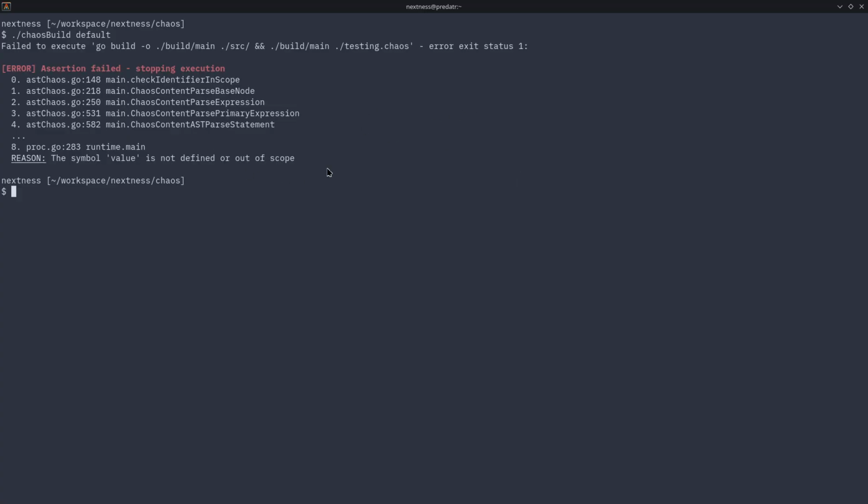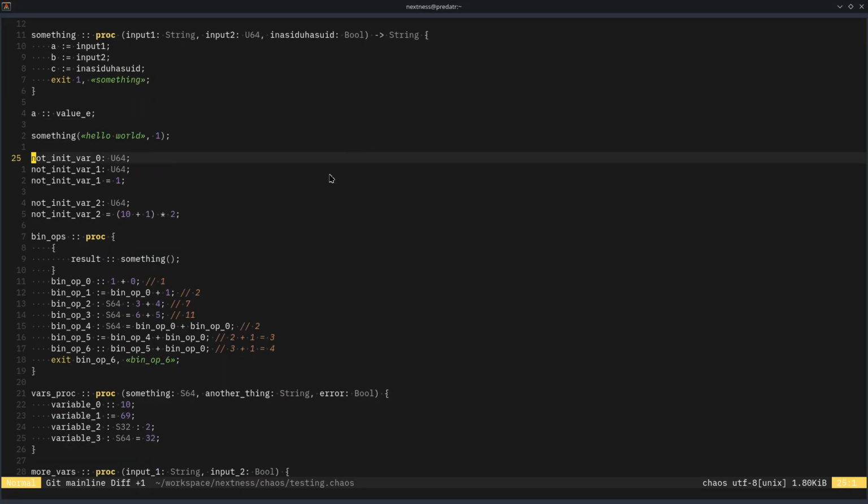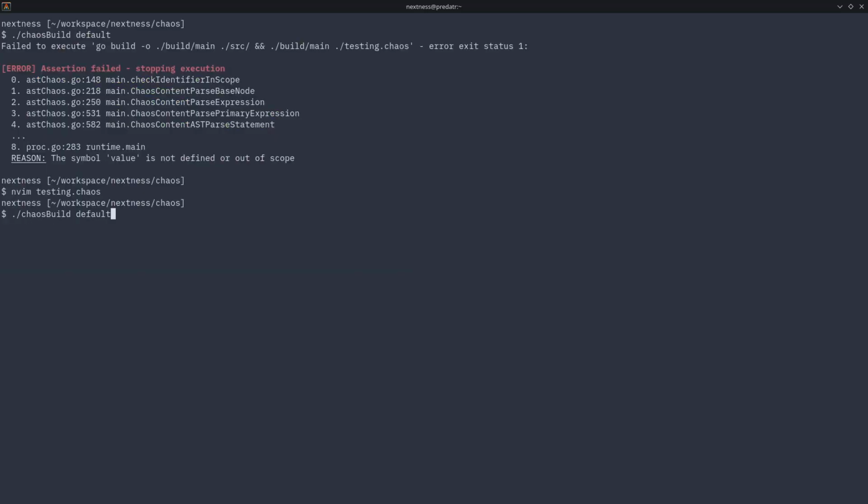So if you take a look at it, it is not defined or it's out of scope, and technically it is out of scope because it doesn't really exist at the global scope. It exists on this anonymous scope that is created in here. So this took a while for me to figure out, and it's not even a good implementation, because if we make a mistake and forget to close the scope, it is going to hang.